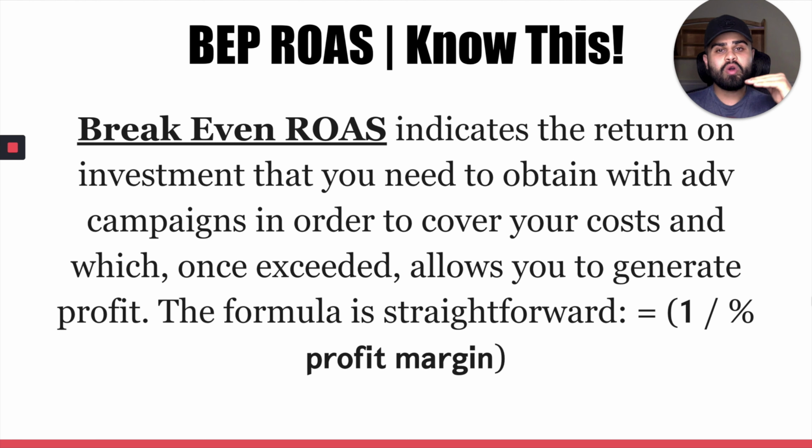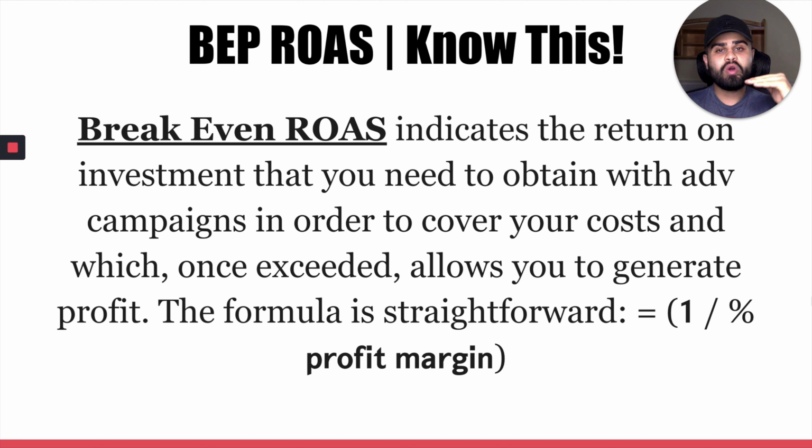The formula is very, very straightforward. 1 divided by the percentage of your profit margin. So that percentage is what your actual profit margin is on your product after all expenses. As promised, let me show you guys a real life example of how this can be applicable to your own store, how to really find out what your break-even point ROAS is, so you guys should know when to scale back, when to cut back, or even when to scale up. Of course, it is very, very important to know, so definitely pay attention to the next slide.